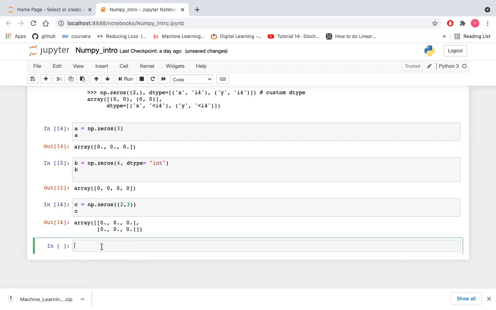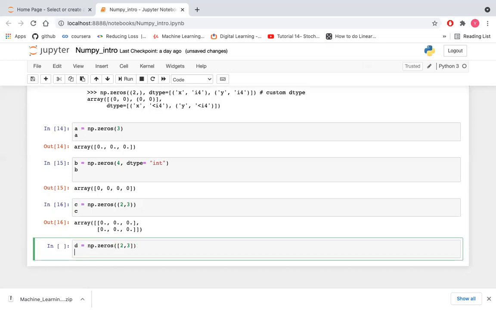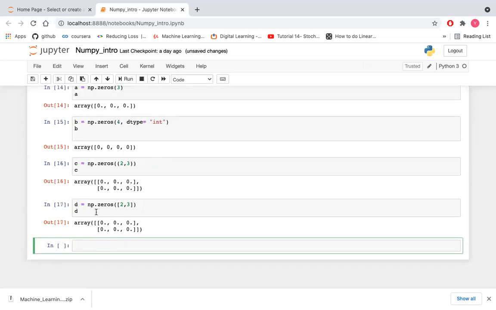We can also pass a list inside np.zeros and we will get the same result. Let's understand that. Here you can see we are getting the same output as above. So that's all about the zeros function.